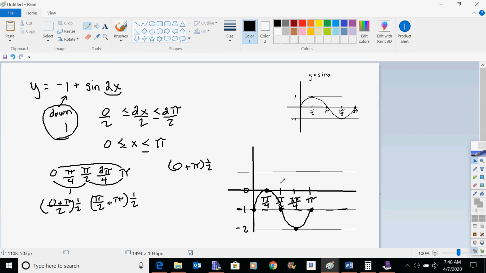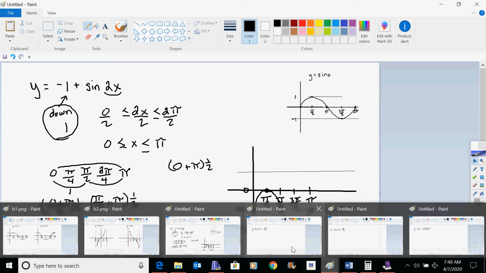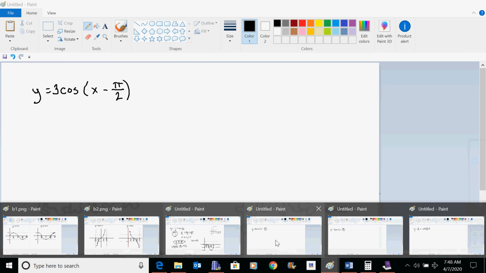All right, let's review for the cosine. Now, keep in mind, though, there's variations on this. You could have another thing in here, like a plus or minus, so it could go like that. You could have a stretch over here. So if I had like a 5 here, I don't think I did quite that extreme, but instead of going up 1 for this, you'd have to go up 5 and make it a really tall graph that went up and down that many. So, if you do need to go back and look at some of the other videos to get more specifics, that's fine, but this is kind of a good consolidated thing.